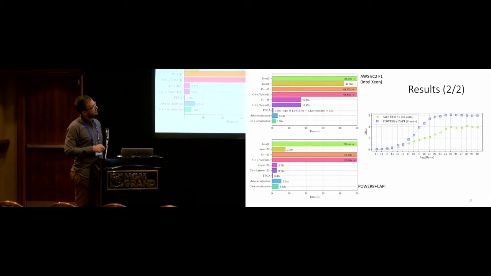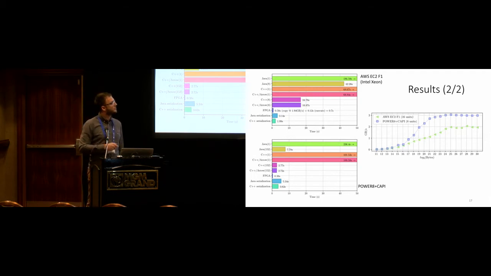Amazon says that their system can go up to 1.5 gigabytes per second. We did some tricks to make it go faster. I still have to tell them how I did that. This has to go through the OS, so it's much slower than what we are used to from CAPI. We don't have to go through the OS. We just give it a pointer to the buffer, and it starts going.